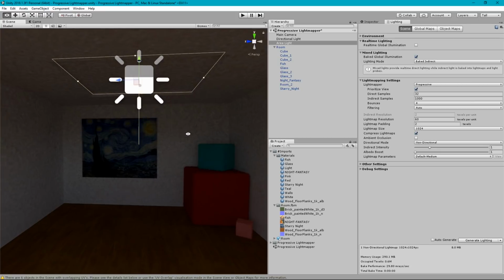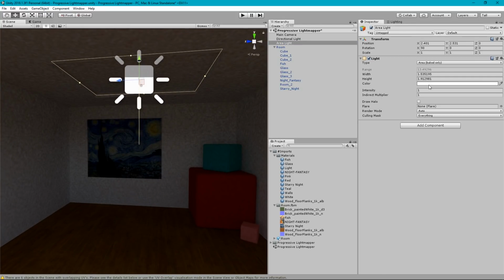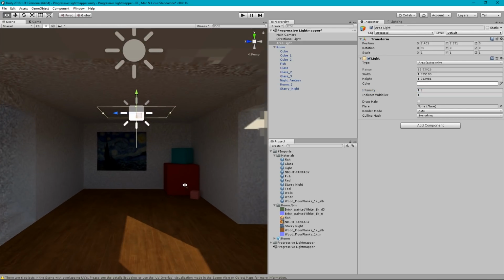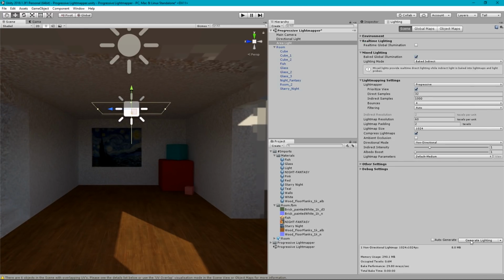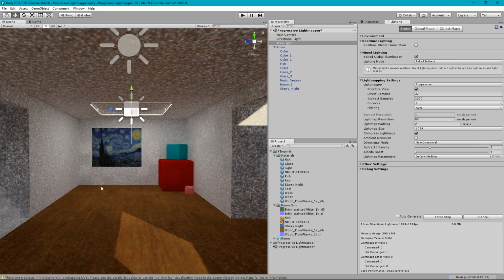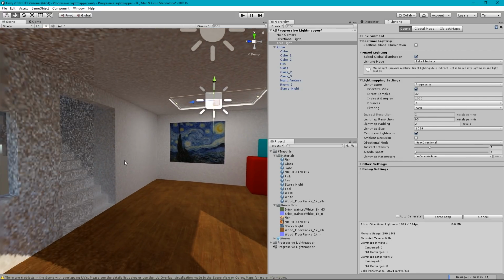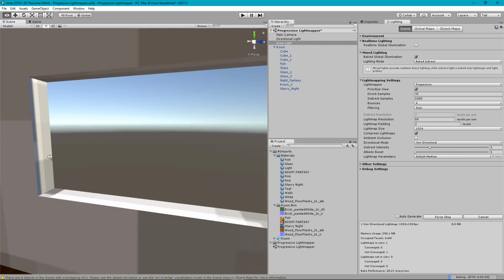So everything's good. Also, if I click on the area light and go to the inspector to see its properties, you can see its intensity here. I'm going to turn its intensity from 1 to 1.5, so it pushes a little bit more light into the room. And I'm going to bake again, and we should get a change almost immediately down that end of the room. There we go. You can see that really brightened up that area now. And as we go round, we can bake all this.